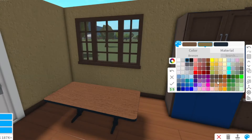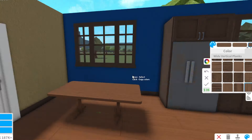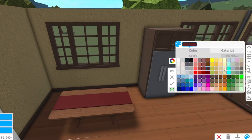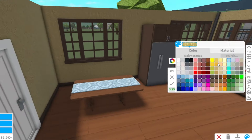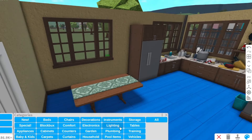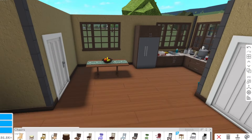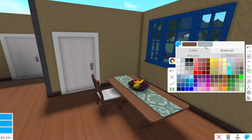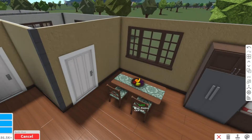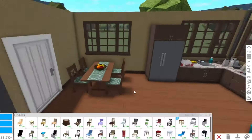For the dining area, we'll use this rectangular table because it has the right size — the other dining tables are just super huge and wide. We have a wooden table that was gifted by the grandparents when the mom and dad got married. I'll add a table runner in the middle and a fruit bowl in the center, since most Filipino houses have a fruit bowl on the dining table. For the chairs, we'll use the rustic chair — the dining table and chair were given as a set.